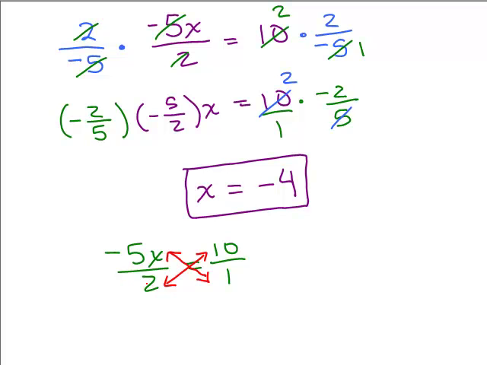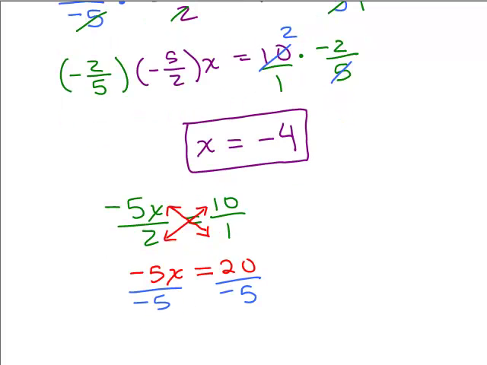The least common denominator in this case would be 2. You would get the same thing. So that's covered in my videos on proportions. So what would that give us here? Negative 5x times 1 is a negative 5x equals, and a 2 times 10 is 20. You end up with exactly the same problem as when we did it the first way, just multiplying both sides by 2. So we're still going to get x equals -4. So lots of options to get our answer of x equals -4.